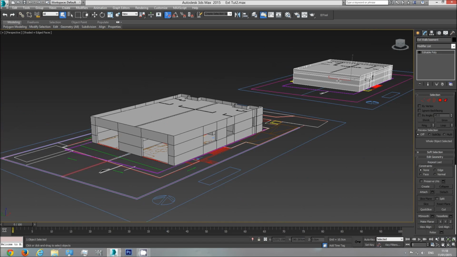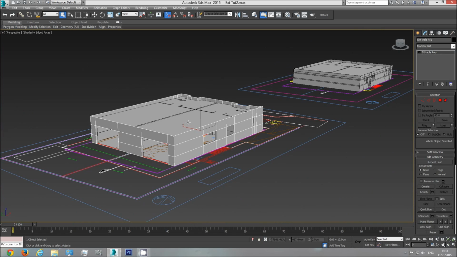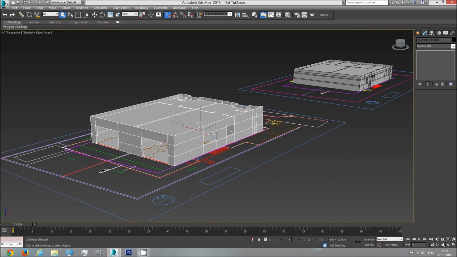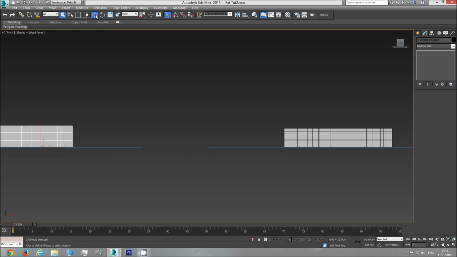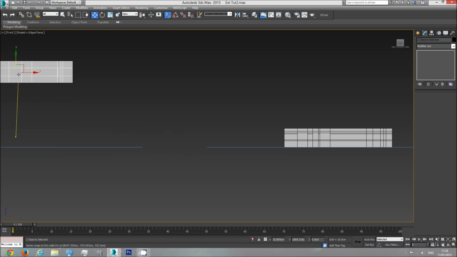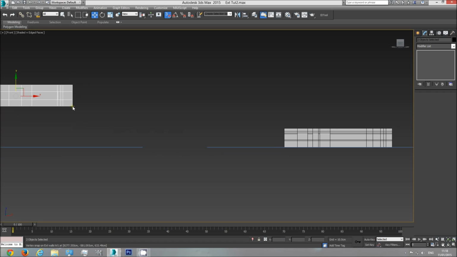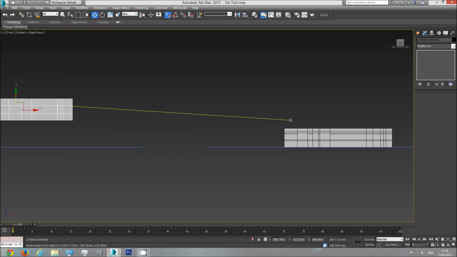Now after I created this, I can place it on top of the basement level. In order to do this, I'm going to select both the interior and exterior. I'm going to go to the front viewport and, using the snap tool, move it on the y-axis, take the lowest point here and align it to the highest point of the basement.